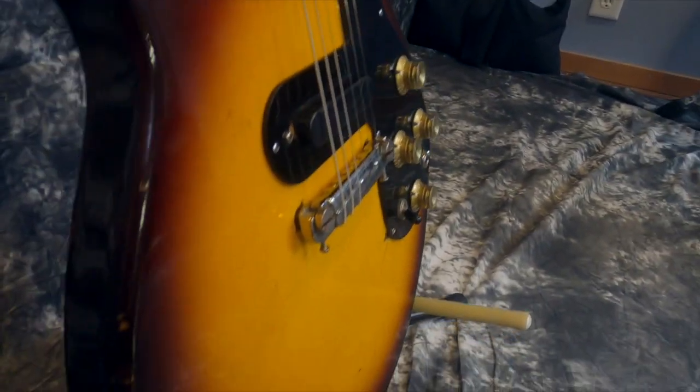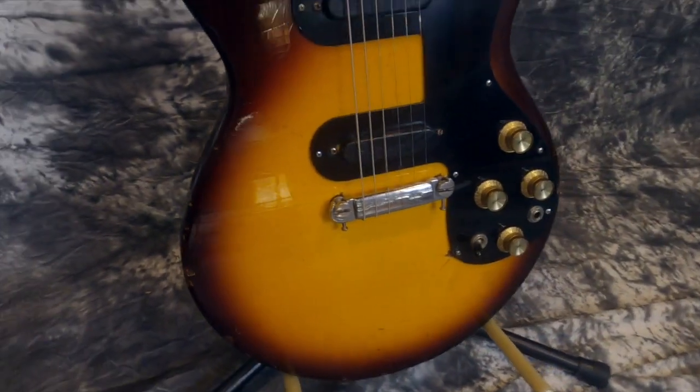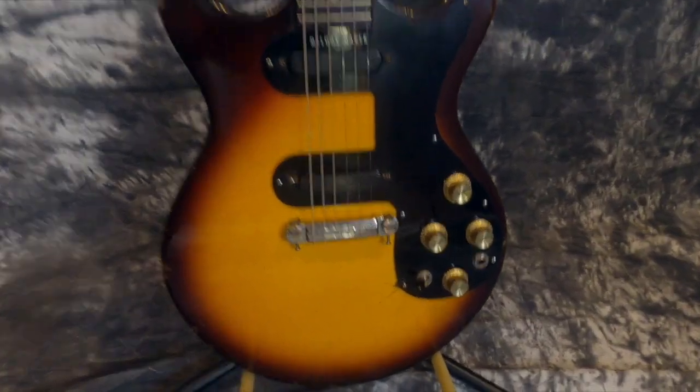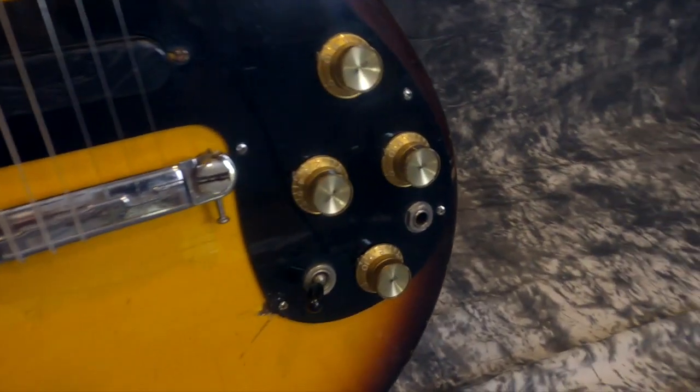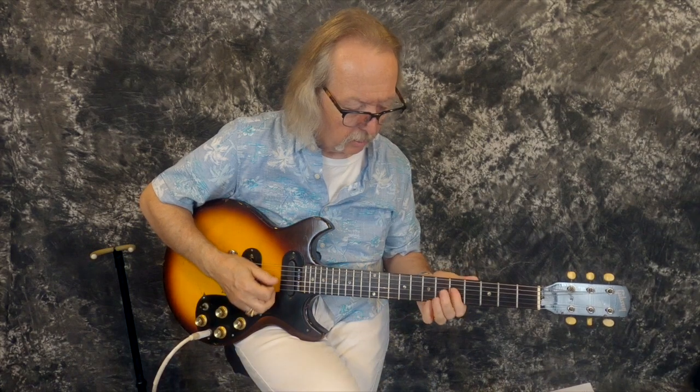Very throaty between the two pickups. A lot of times in the middle position, you'll just get more, it'll just sound more pronounced with that back pickup. This truly blends them together nicely. It gives you a really distinctive sound.